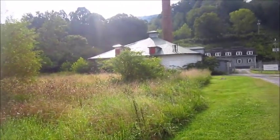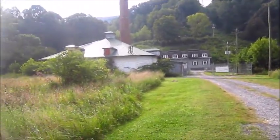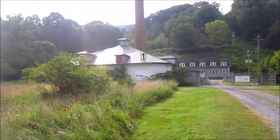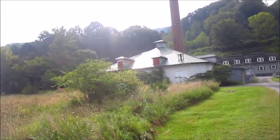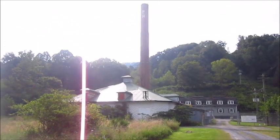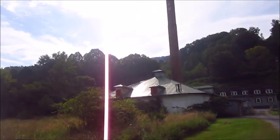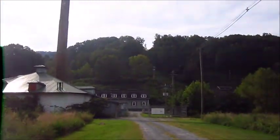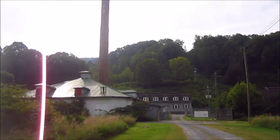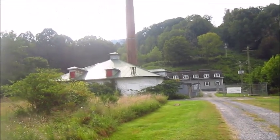All right, the last things that we have, and I'm not going to get any closer than this, because somebody else owns this property, but I'm on the public road. This was the powerhouse, and this supplied all of Happy Valley with power long before TVA got its bearings and its hydroelectric power with Cherokee Dam, Norris Dam, etc.